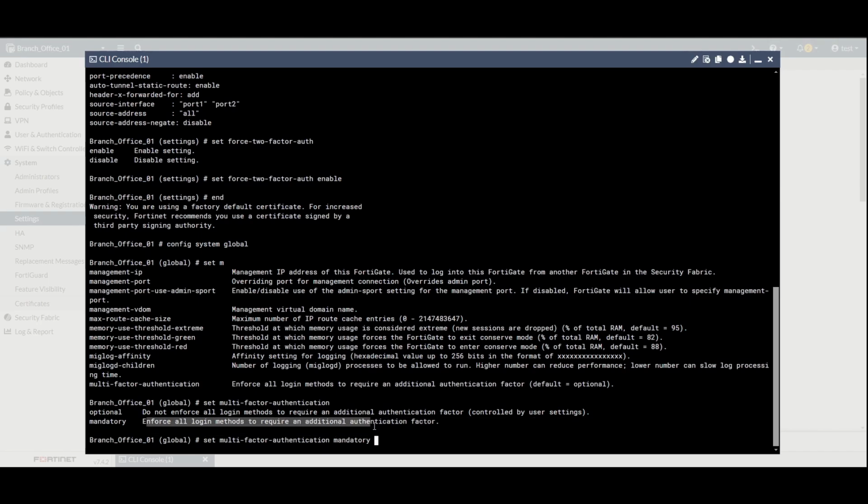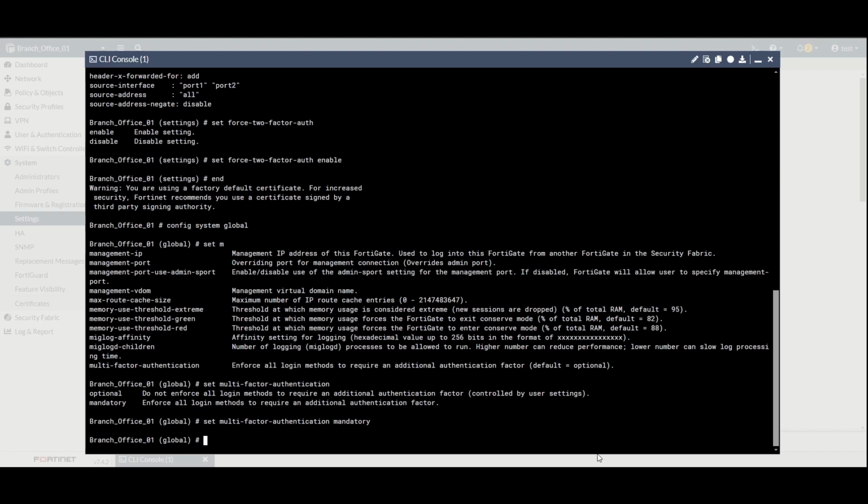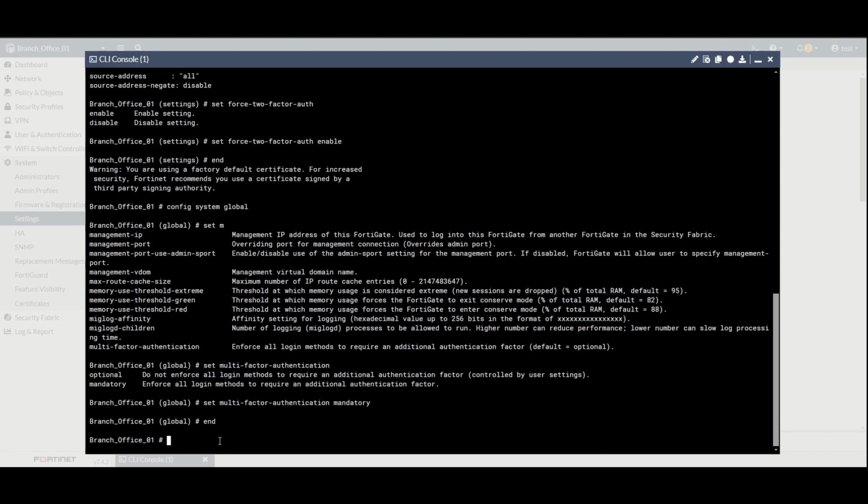Enforce all login methods to require an additional authentication factor. So I just set that. We'll do an end to save it. Really, the difference is that setting we just did is a global setting that impacts all accounts. The first one that we talked about under the VPN settings, really just for those SSL VPN users.